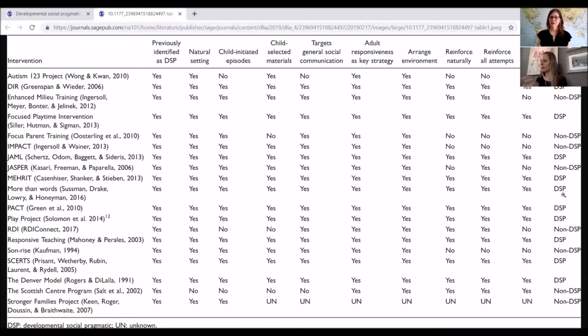So I think if we want to start looking at what are the elements of different interventions that really help to support children, then we have to be able to dissect this a little bit further and think about what explicit prompting is doing for communication and language development, and is that what we want to be using to support their language, or do we want to use more indirect prompts?